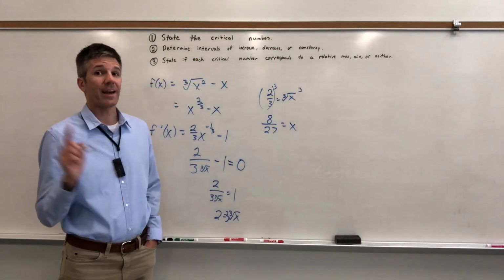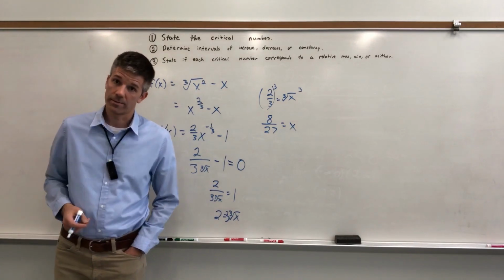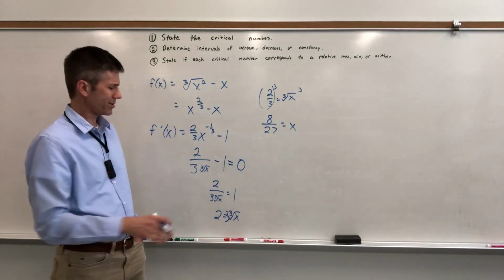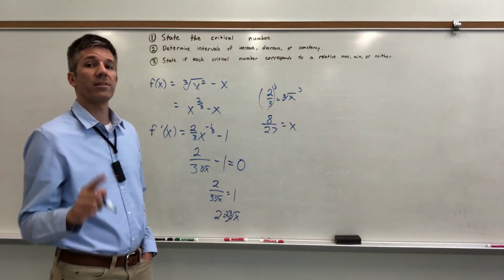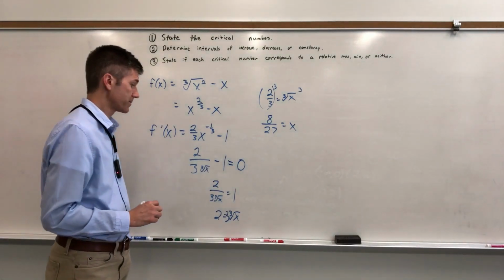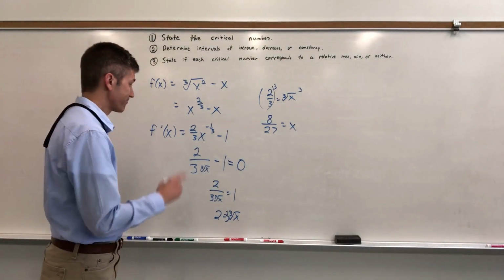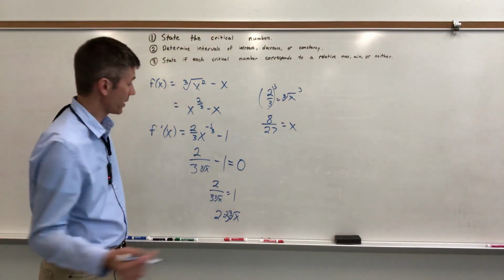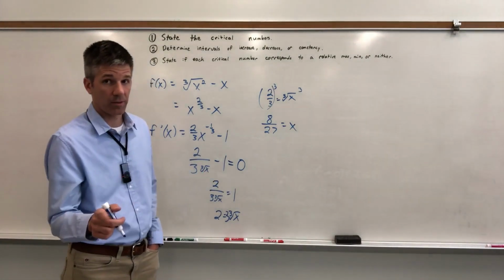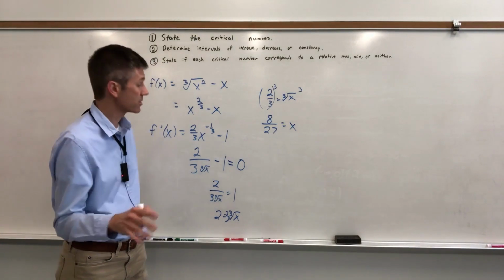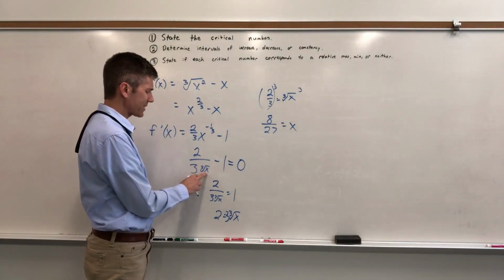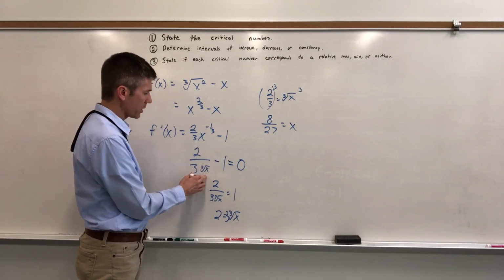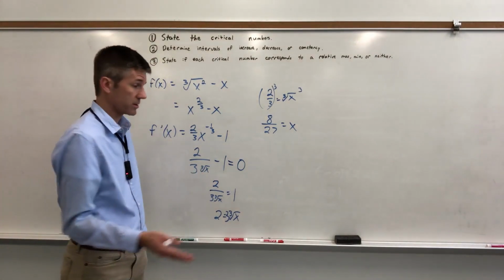Now, here's the deal. We just found a critical number. Are there more? You might say, no, that's it. We've solved it. I hear you. Are there any places where your derivative does not exist? Yes. X can't be 0, right? Now, we could make an argument, and we'll deflate this argument in just a second. We could make the argument that says, well, x can't be 0, clearly, so the function's discontinuous at 0.